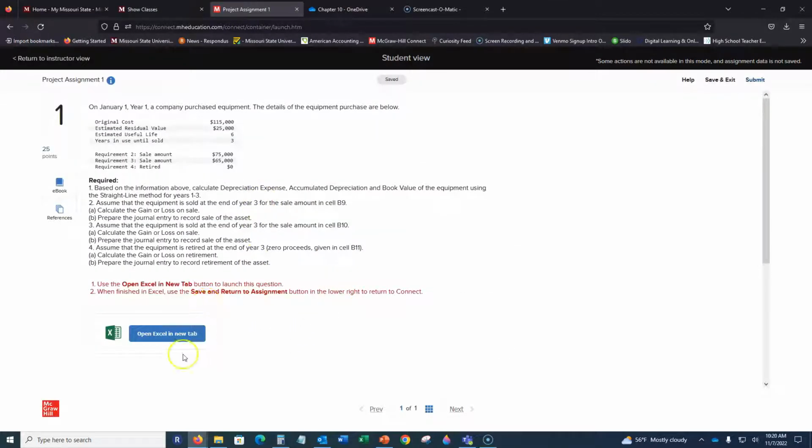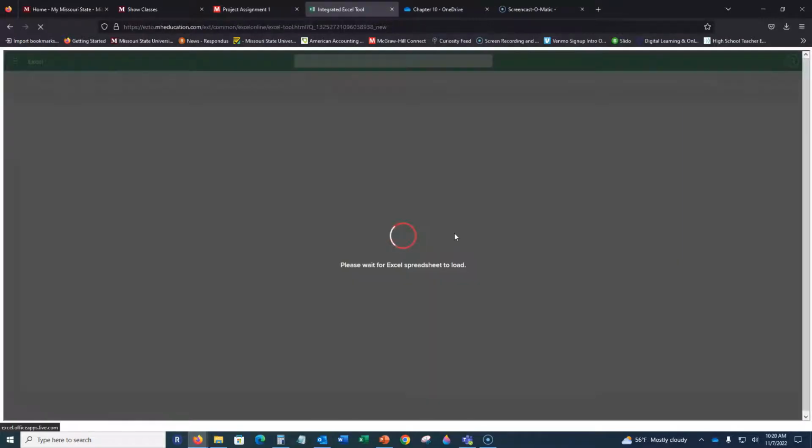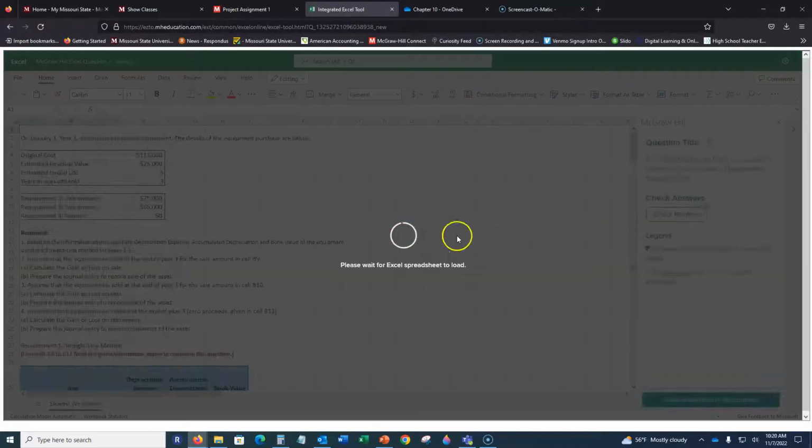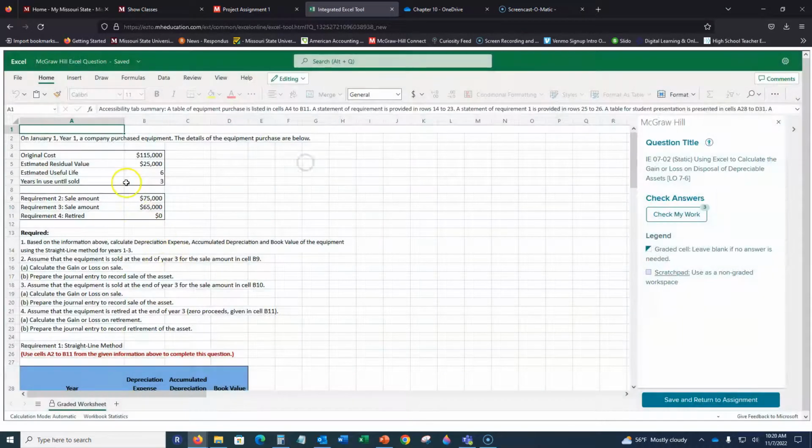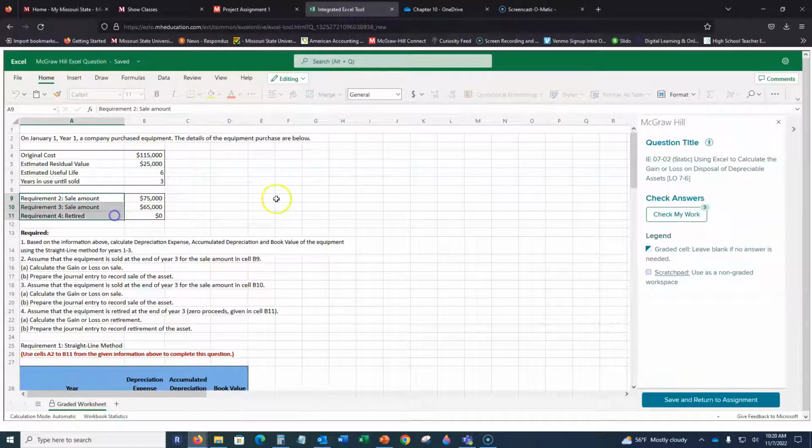So when you first open this project up, it's going to present this information to you. You do not need to input this information manually. You will hit the Open in Excel button here. It will open this up for you in Excel, and it should populate everything you need right here. Okay, so all of those numbers that you need, all of that is in there.